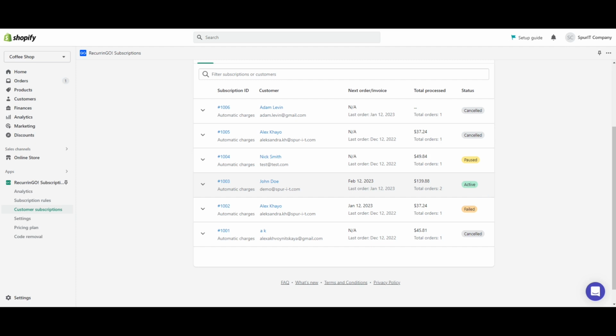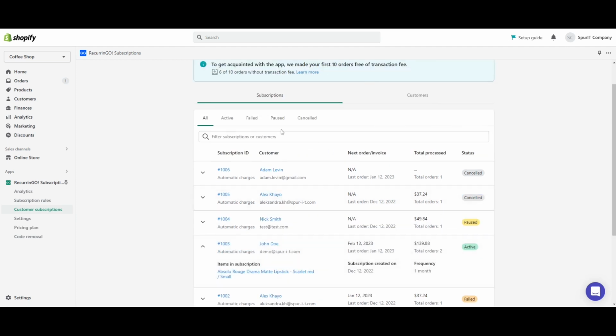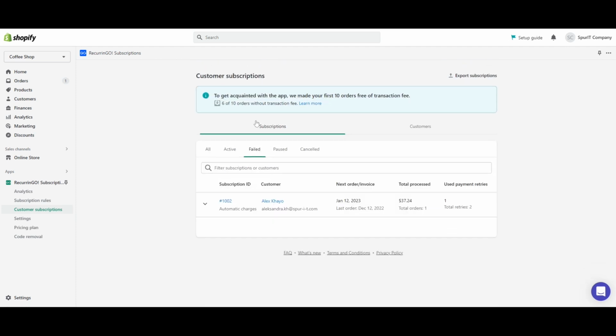By clicking the down arrow, you can see more details: items in subscription, the date the subscription was created, and the frequency. You may notice that the columns with basic information differ for various statuses. For example, failed subscriptions have the Used Payment Retries column, which shows how many times the system attempted to charge the customer before the payment failed.